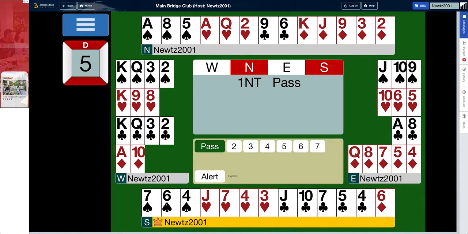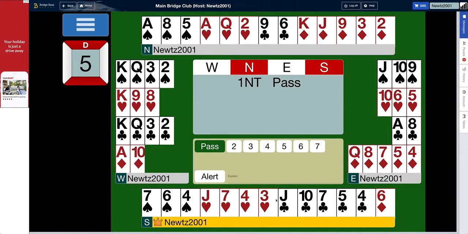And we really don't have anything to say here except a wise man once told me, a grandmaster, that when you are exceptionally weak, you can transfer into a minor even if you've only got 5 cards.